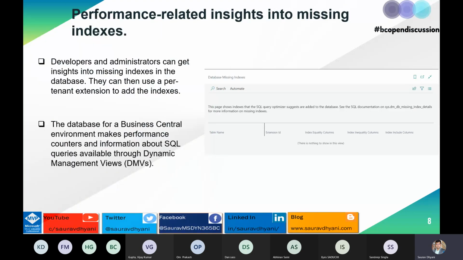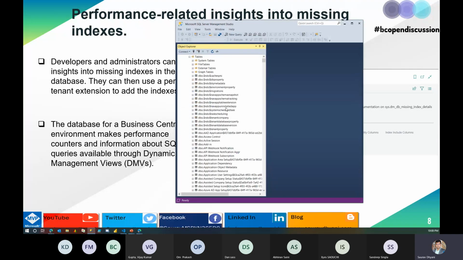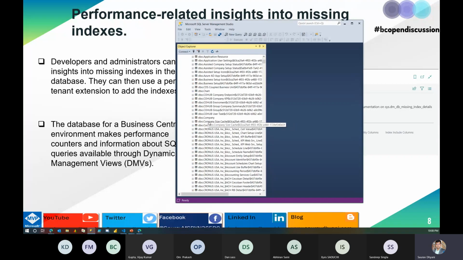What is the rule, Vijay or Sandeep sir, about how many fields I can have in a key? 20, right? In NAV, 20. Yeah, 20. So if you actually create a 20 field key in NAV, and you go back in SQL and see, all those fields will not be part of that index. Only 16 fields will be part of that table index, and the rest go into what we call the include column.